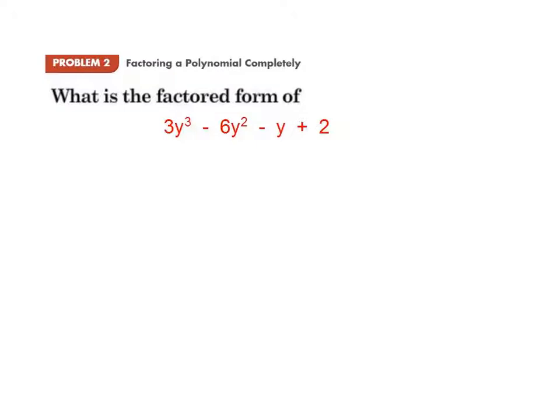Let's practice that one more time. So you can see right here, it's the very middle term that I'm concerned about, this very middle sign. And it's a minus. So I'm immediately going to change that, and it's going to be plus a negative y. And then I'll do my parentheses there and my parentheses there, and keep it as a plus sign in the middle. Now, let's factor out the GCF.